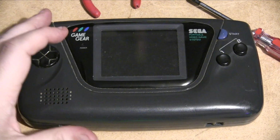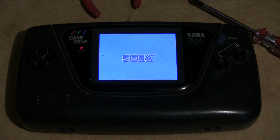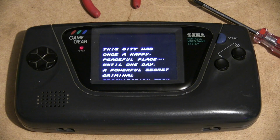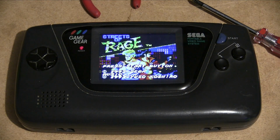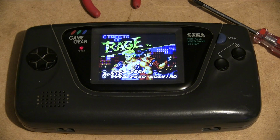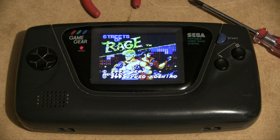But anyway, let's tap power this on, and it did work. It did indeed work. I mean, yeah, the screen's lovely. It's not hugely better than the stock screen. Obviously for this one, that doesn't matter because the screen was not working, so I had to replace the screen. This worked just as well as any other kind of screen replacement. So yeah, it works and the screen is lovely.